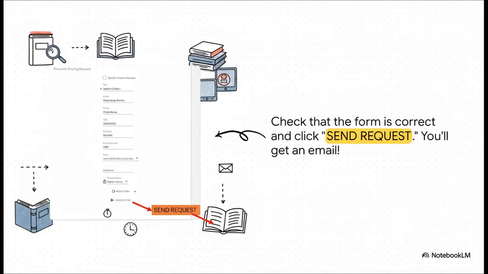The system will pop up a form that's already filled out for you. Just give it a quick once-over to make sure everything looks right, and then smash that Send Request button. That's it. We'll shoot you an email as soon as it arrives here for you to pick up.